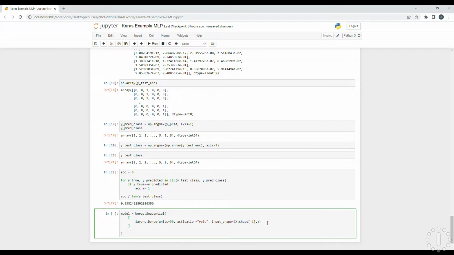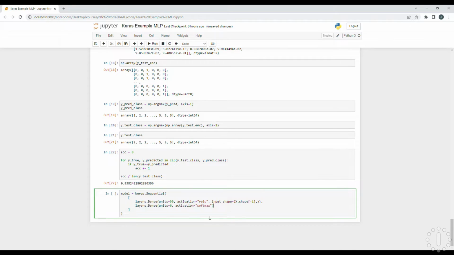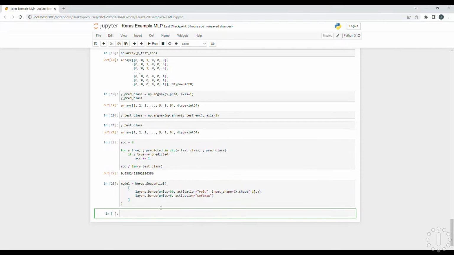Right, so we want this dense layer, and then we want to have an output layer, which is also going to be dense, with 6 units and a softmax activation function. As we saw earlier, the softmax activation function will determine which output predicts the highest probability. So this is our model, and then we want to compile it.